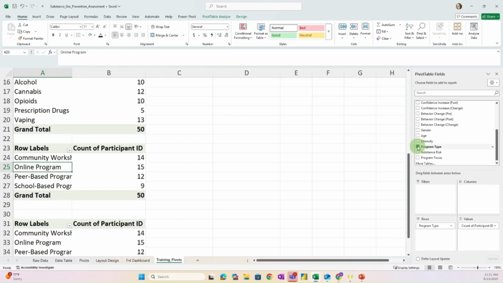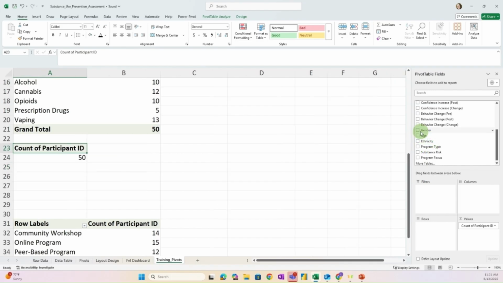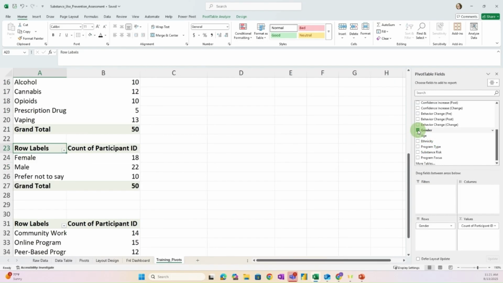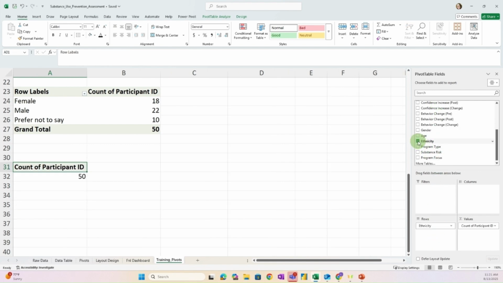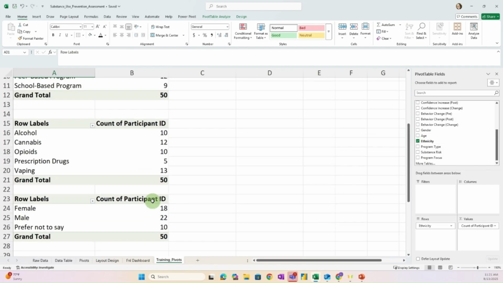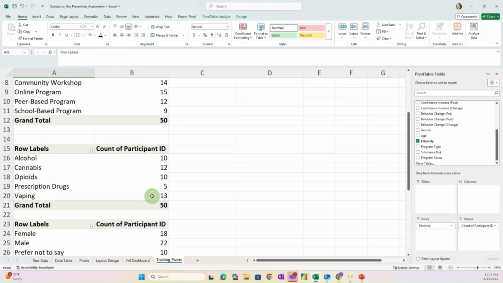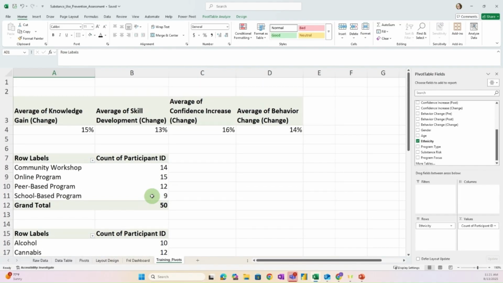That'll remove them. So I'll uncheck this, and we're going to add this one as gender. And click in the final pivot table, either remove program type by dragging or uncheck program type. And this one will be ethnicity. So you can see we have all of our pivot tables that we will eventually put on a final dashboard.